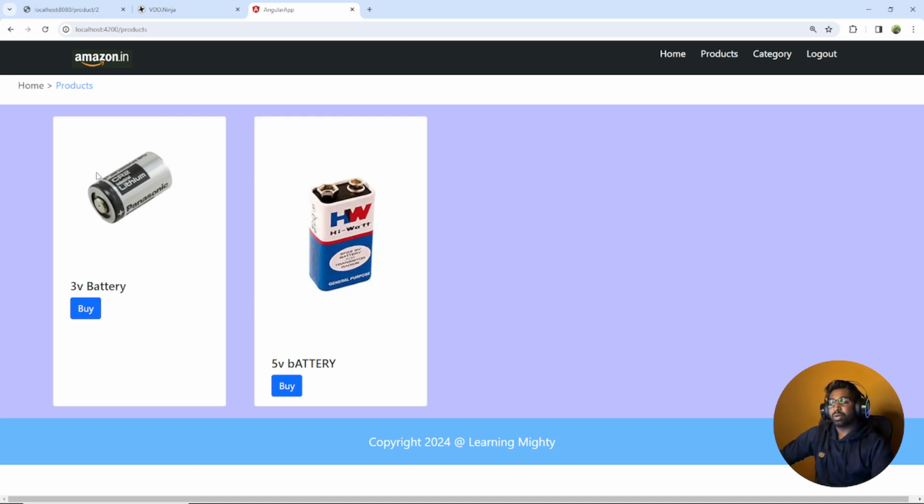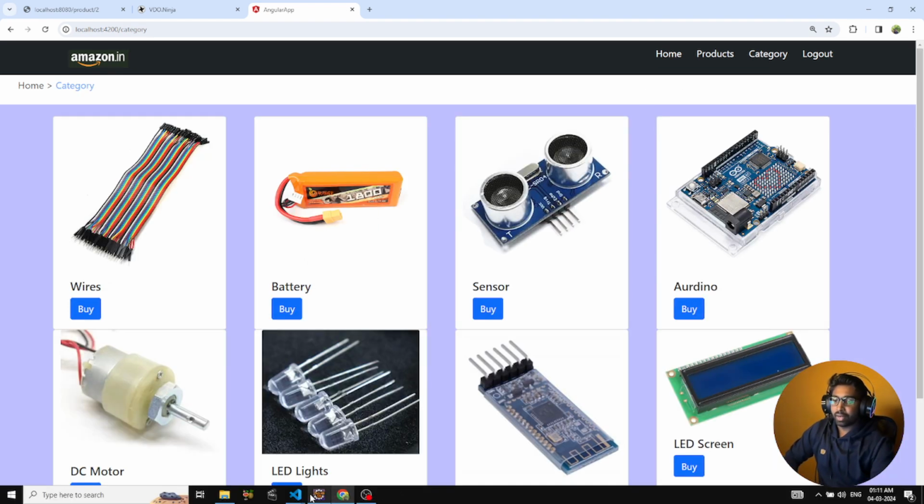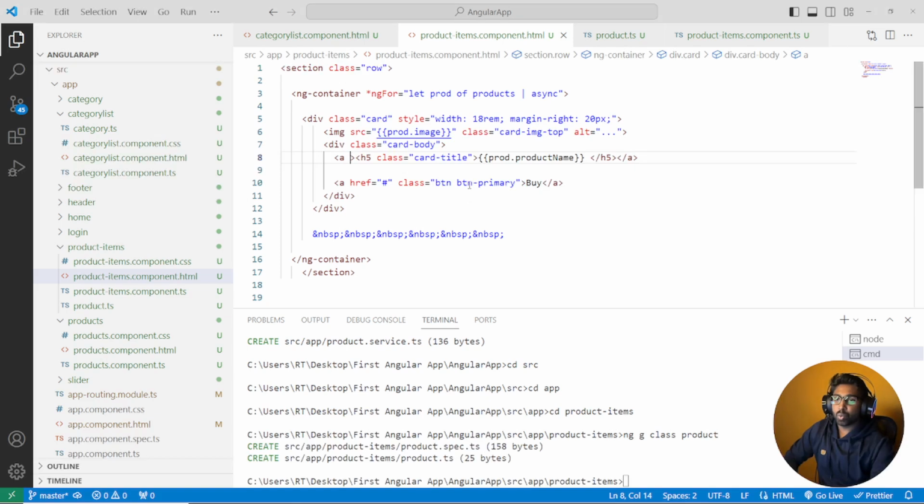For now we are checking the product image and the product name. We need to get the description, everything, right? So let's get all that information and print it over here. Let's go to the category page again, and let's go back to our code.